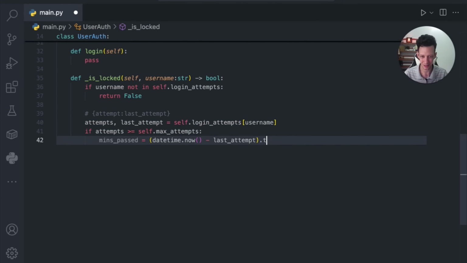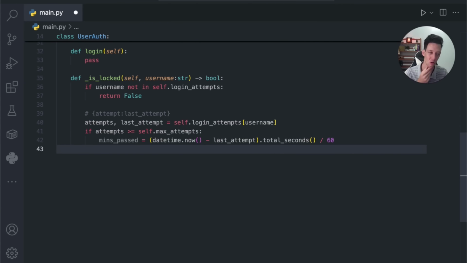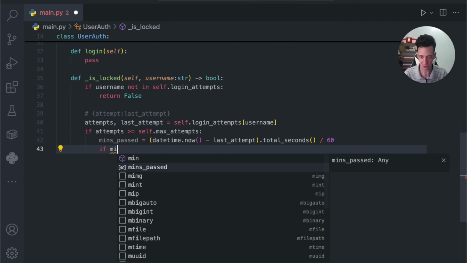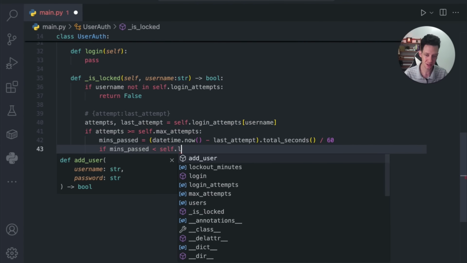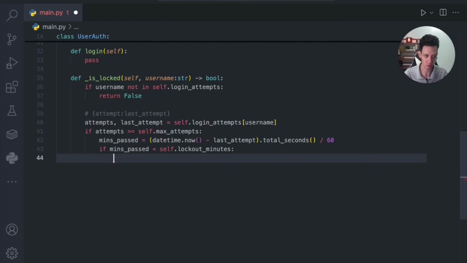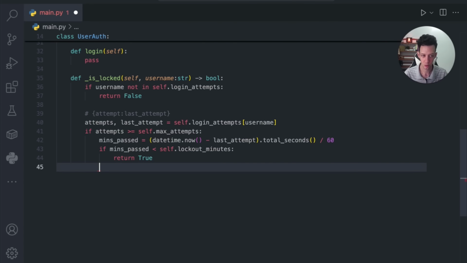And we can say total_seconds divided by 60. That should ultimately tell me how many minutes have passed. If the minutes passed is less than the lockout minutes, I'm going to return True.